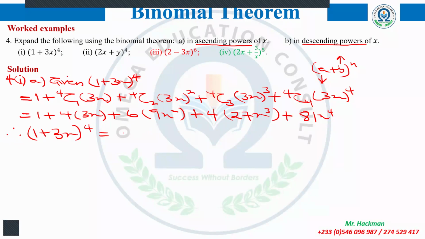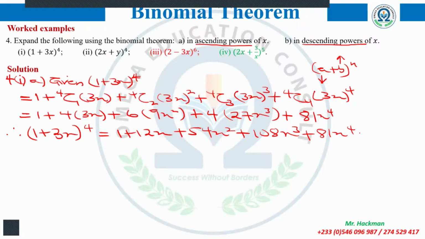So therefore, you have 1 plus 12x. My professors, you know these calculations are for you. Help me. Let's make the class interactive. What's 3 squared times 6? Hurry up. Let's go. We have more to cover. 54x squared. Okay, so 54x squared. I like that. So the whole class, let's go. 4 times 27. 108. Okay, 108, then x cubed, then plus 81x to the power 4.